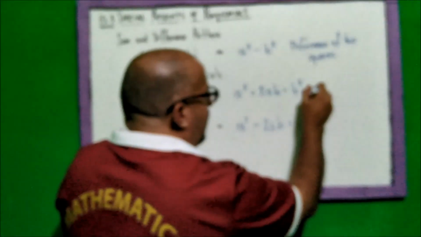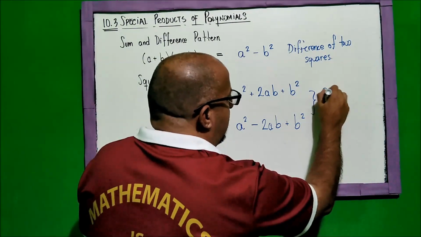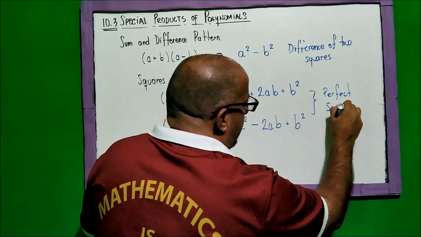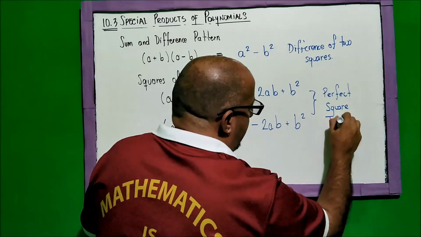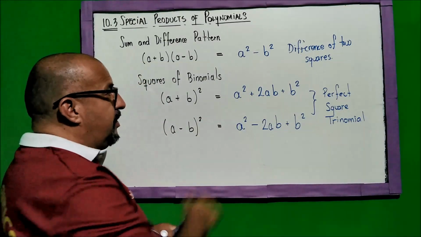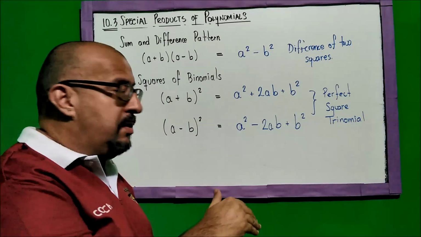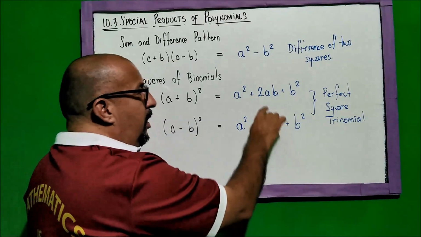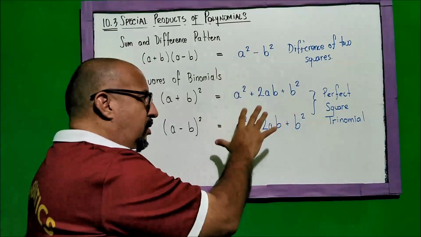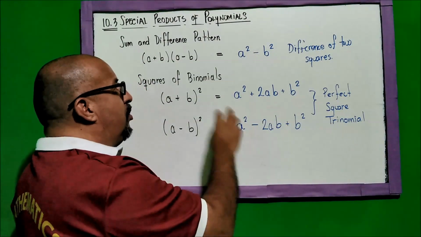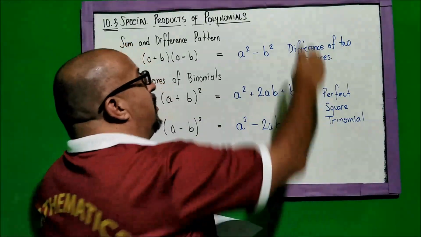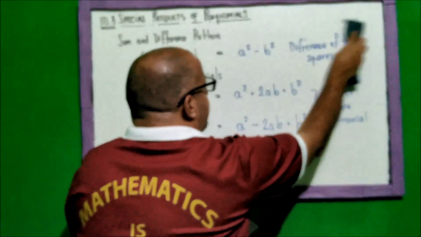The two expressions in here receive the name of perfect square trinomial. Why are they called like that? Because the first and the last element are perfect squares, and the one in the middle is twice the multiplication of A and B. Basically, this is what we are going to deal with, and what we're going to do with the exercises is just apply the formulas into solving the problems. So let's analyze that situation.